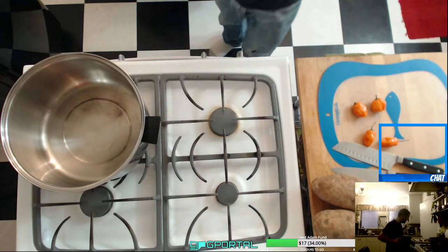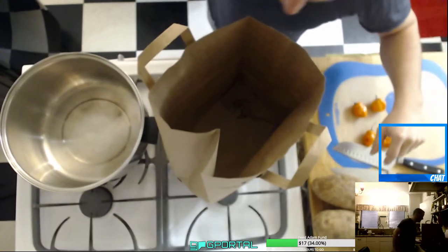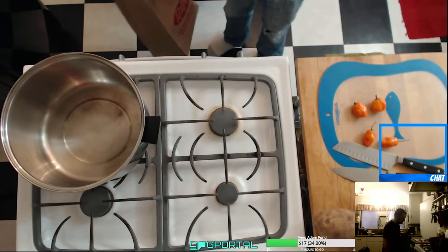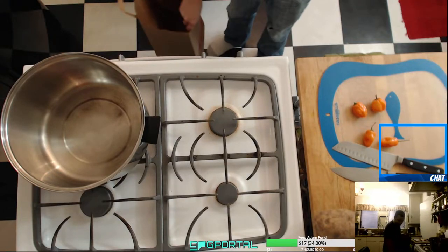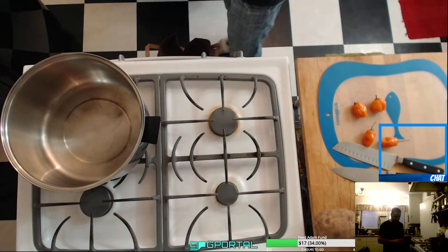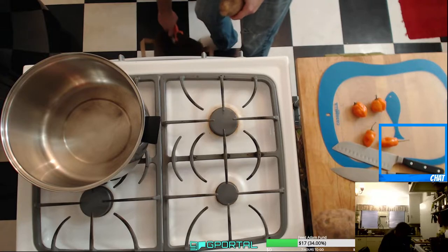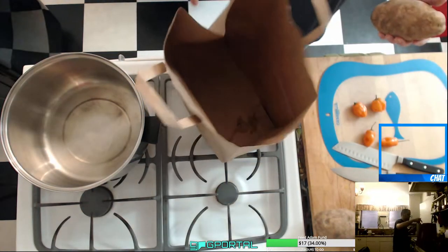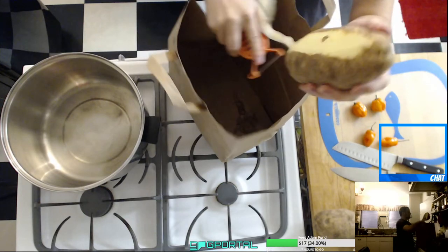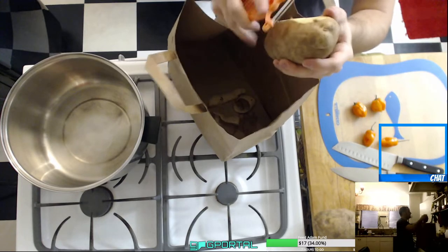All right. First things first, we're going to shave down the peppers. Or not the peppers, the potatoes here. I'm just going to do it down here because it's easier. It's a little high up. That's too low. Whatever. I'm trying to do it so you guys can see and you're not missing out on all the action of me peeling potatoes. Whatever, do it up here. If I wasn't so short, this would be perfect height.